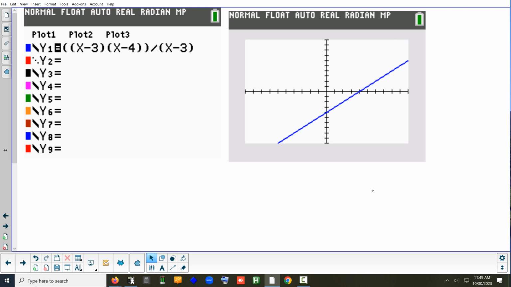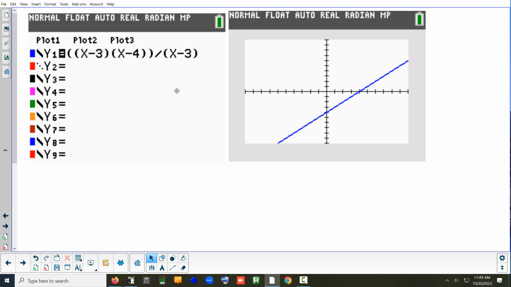What's happening there? Does anybody remember? Yeah? Isn't that a hole? That's a hole. So just because you have a value that you're not allowed to use, it doesn't always mean it's an asymptote. In this graph, there's a hole, and the way we generally draw it, you should put a circle there. You shouldn't even draw the line in that hole. It should just look like this. That shows that there's a gap there.